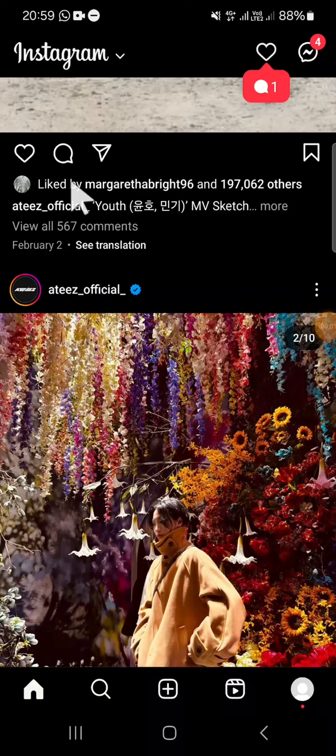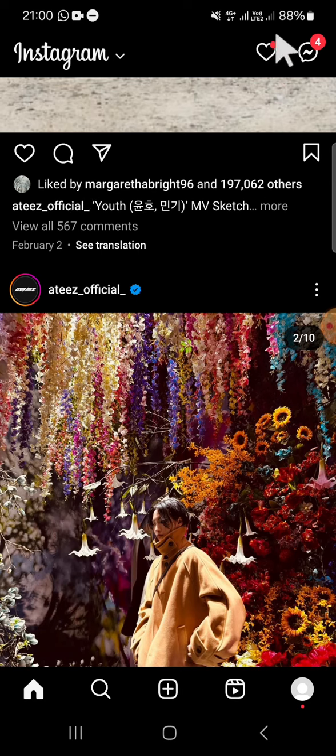In today's video, I'm gonna show you how to repost someone else's Instagram story. Okay, here I have opened my Instagram application on my phone, and if you want to repost someone else's Instagram story, we have to be tagged in someone else's Instagram story. And after we have been tagged or mentioned in a story, we will get the notification on Instagram direct message.